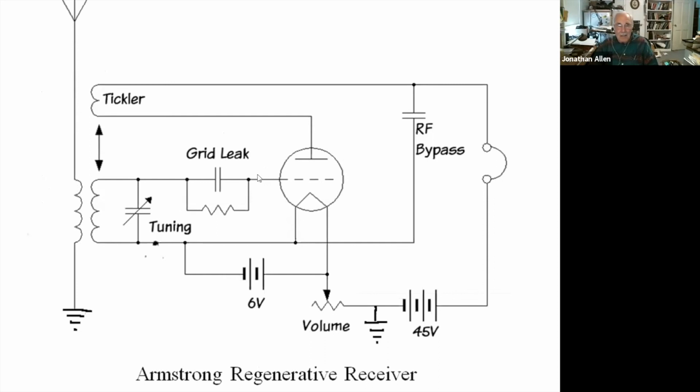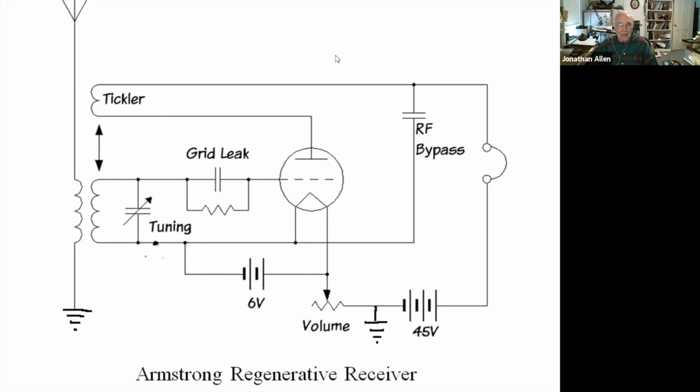It resembles the oscillator very closely if you look. Here the antenna comes in through a coil. It couples into the oscillator circuit, just as it did in the simple triode receiver with the Audion. By the way, they call it triode because it's three elements: cathode, grid, and plate. And then you've got your grid leak resistor, which defines the bias on the grid.